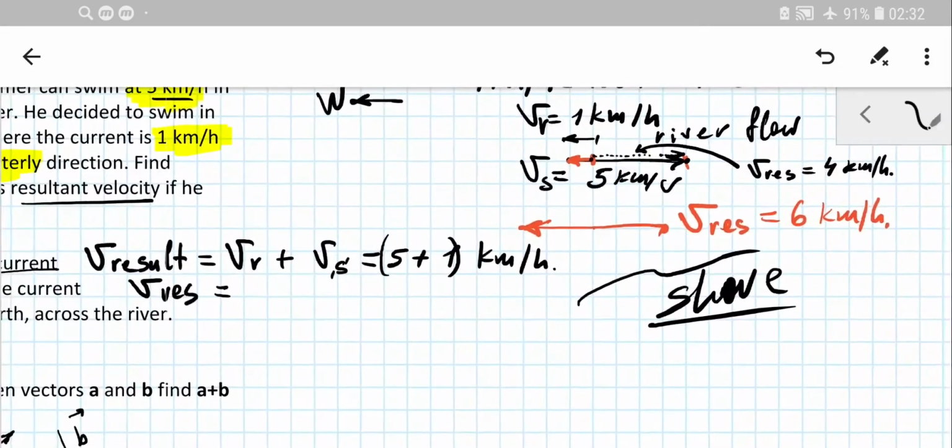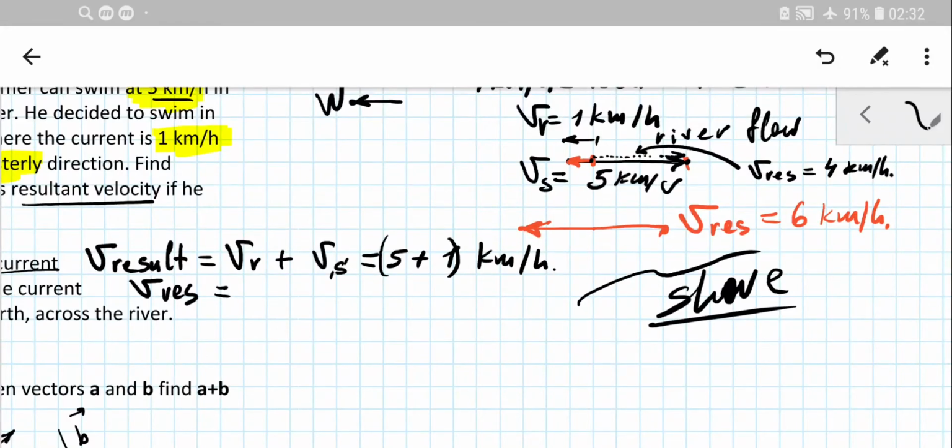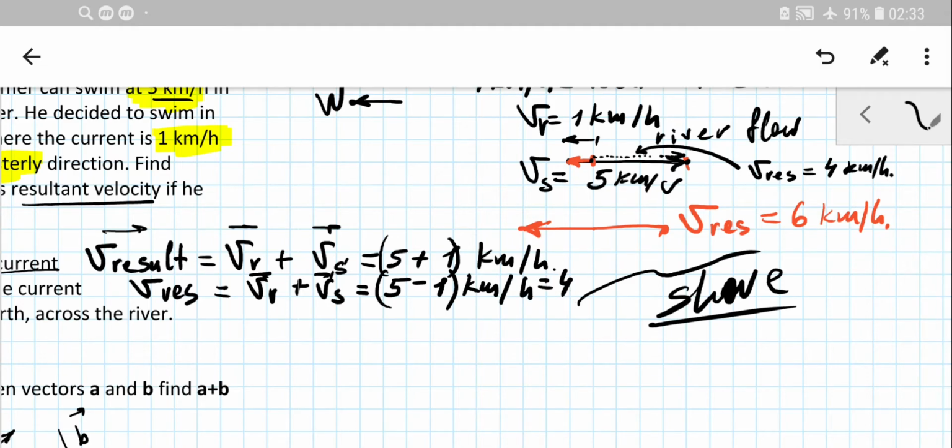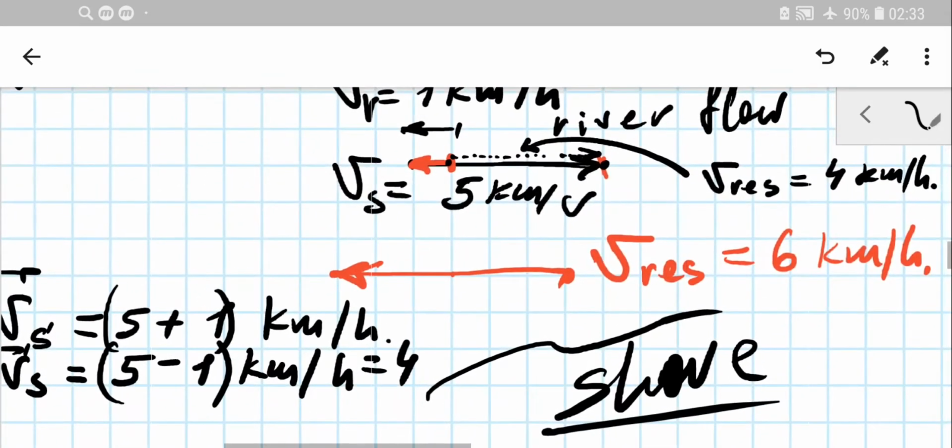But you know, sometimes it's quite complicated. So actually, in the vector way, we still need to add them. We're not going to subtract, but because directions are opposite, it's the same as if we subtract the lowest value of one vector from the greatest value of the other vector. And that's how it works. And we've got 4, okay? Or you can build it up according to the rule.